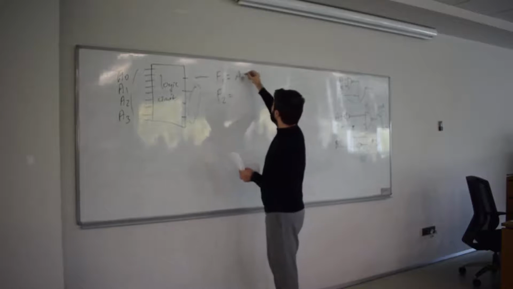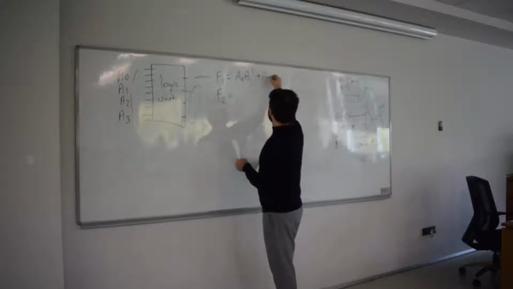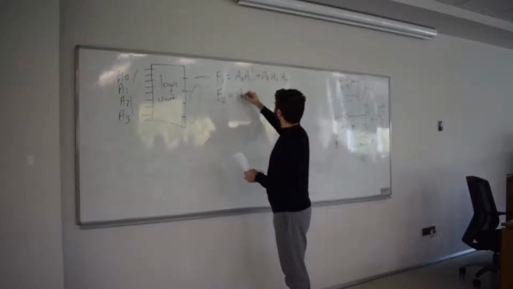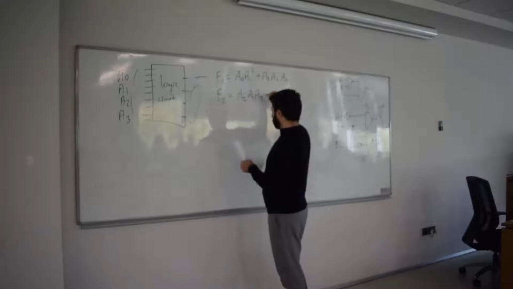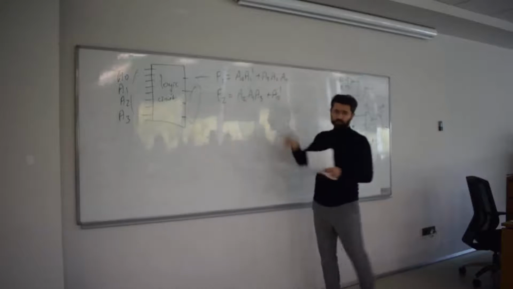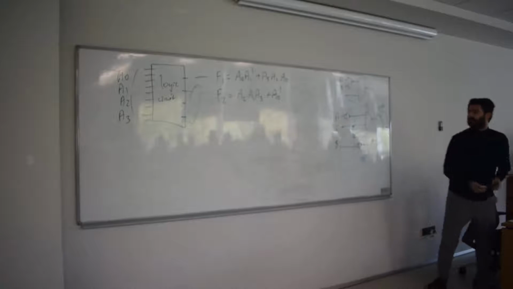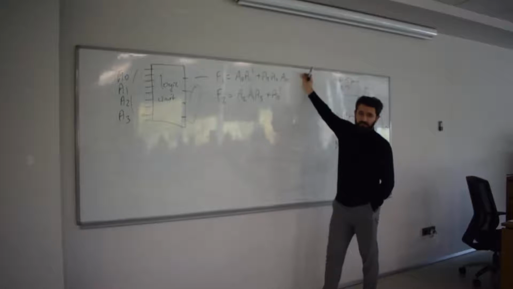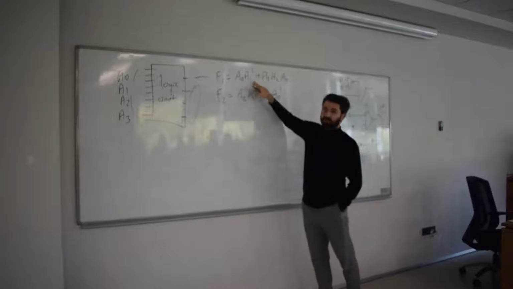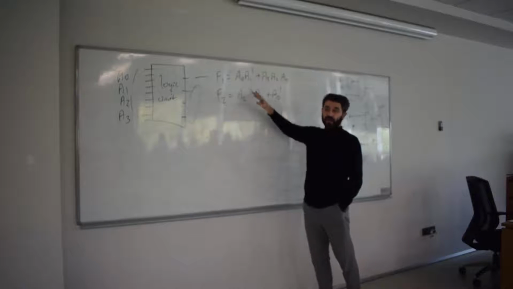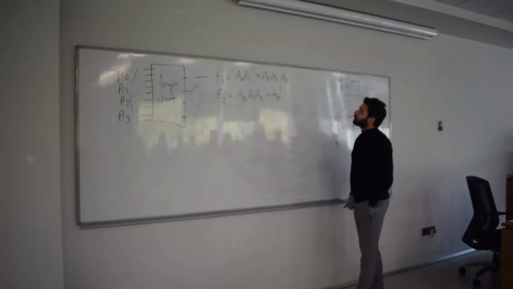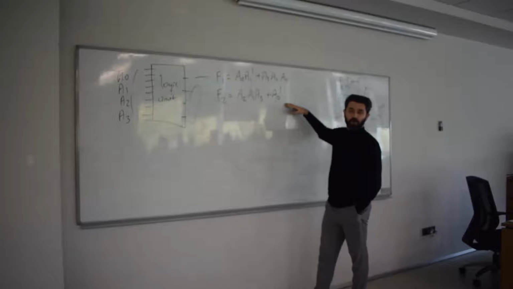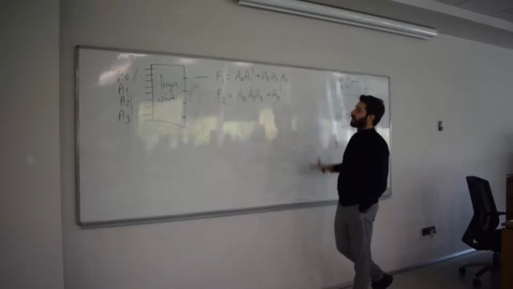F1 is given by A0 A1 prime plus A3 A2 A0. The second output is A2 A1 A3 plus A0 prime. If you look at these two Boolean expressions, you realize that each one of them is already simplified. You cannot simplify this anymore. There are some missing terms, as you can see, because they cancel each other out, so they do not appear in the Boolean expression. And for F2 as well, you cannot simplify this anymore. This is the simple form as far as it gets.